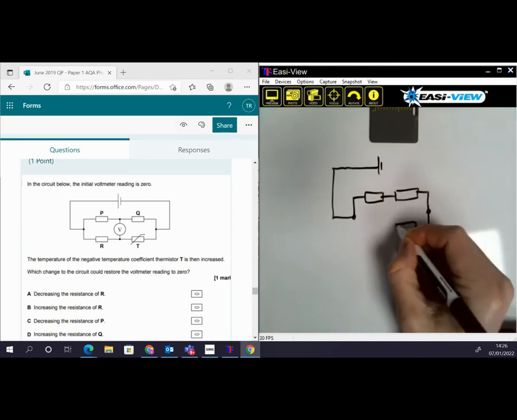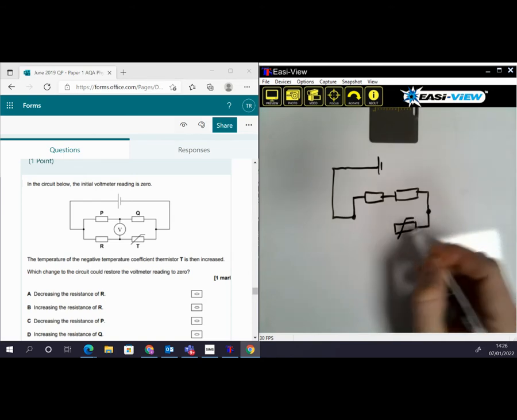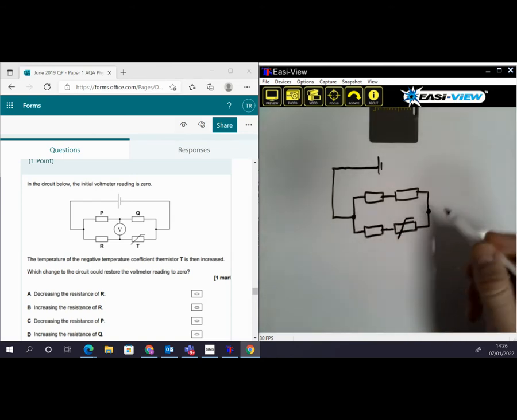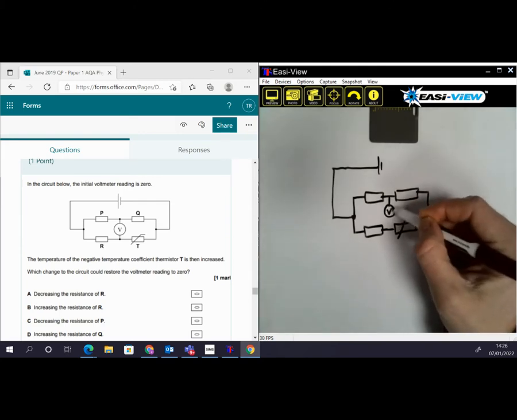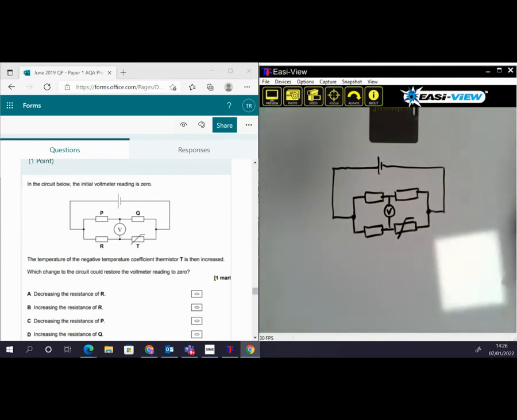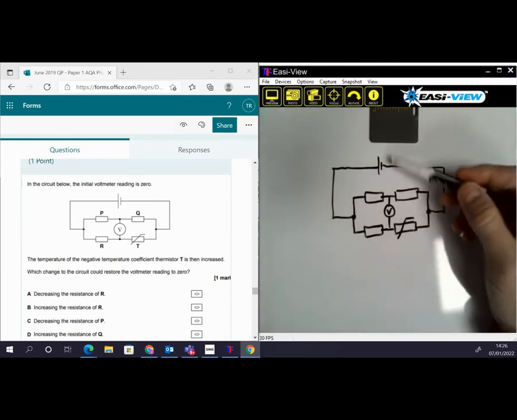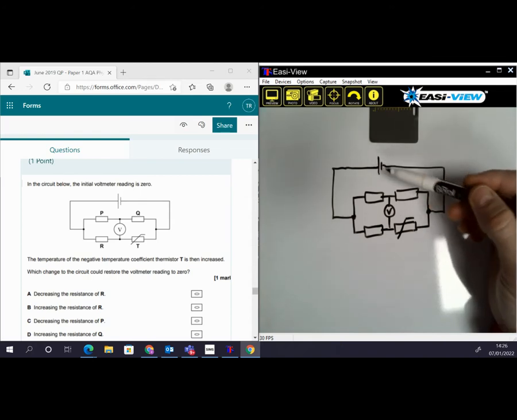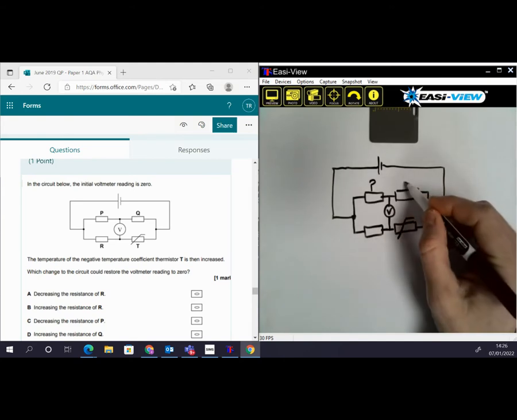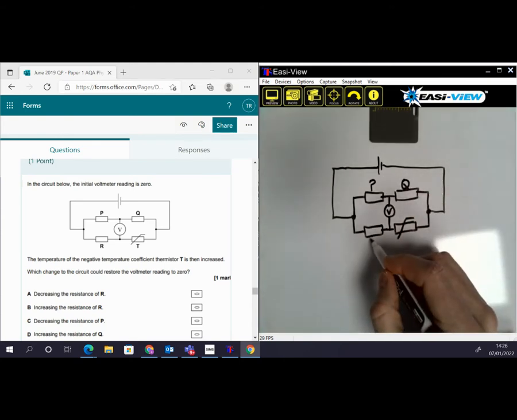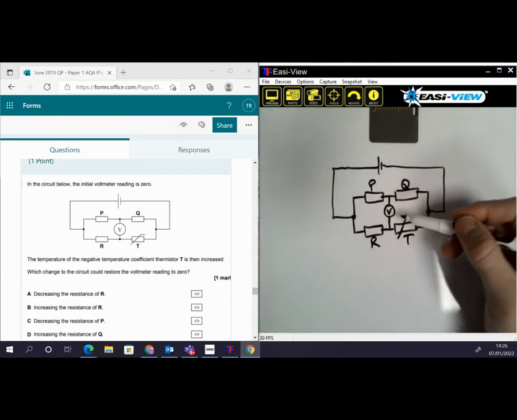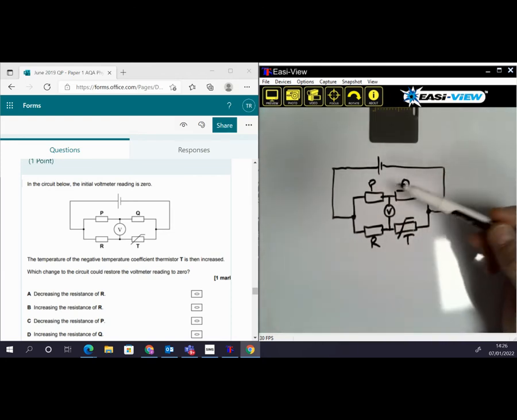and two resistances. One's a thermistor, and the other one is just a resistor. And we're told that if we connect these two points up with a voltmeter, the voltage is 0. Now, what that means is that it doesn't matter what the potential difference or the EMF provided to the circuit is. What that means is that the ratio of P to Q is the same as the ratio of R to T. So V will always be 0 if the ratio of P to Q is the same as R to T.